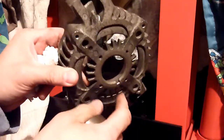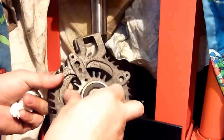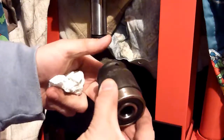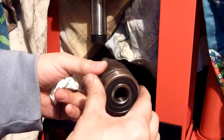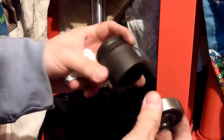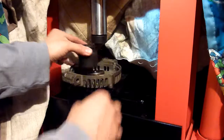Now, I've realised what this little slot is for. This little slot is so that you can view when the bearings are being fully compressed in. And if I remember rightly, there was a tiny bit of a gap when it was fully compressed. So make sure you've got the appropriate tool. I looked at my ball joint compressor kit, extractor kit, and it wasn't quite right, but I found this 36 mil socket. So it will go in there, everything's set up, it's going to go pressing straight down.